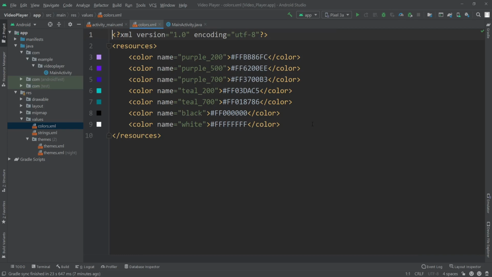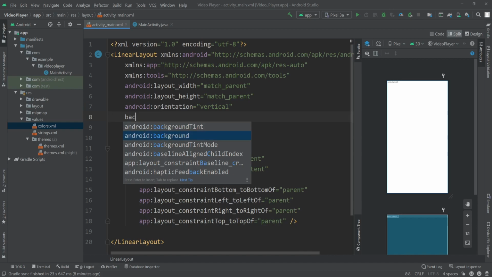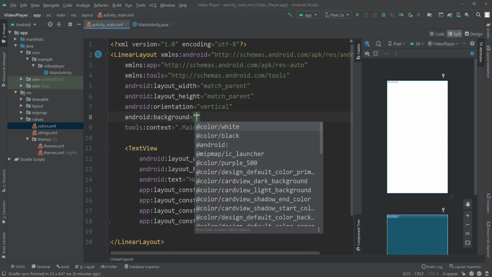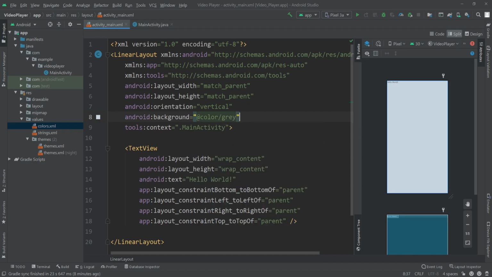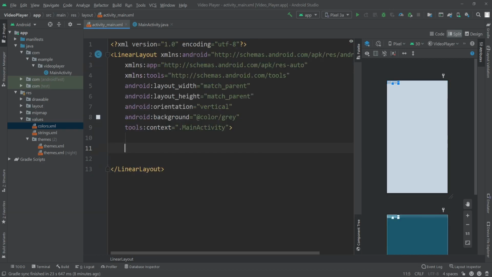I'll call this, let's say, gray, and for the color code I'll pass CAD5E2. Now I'll go back to the activity main, and for the background I'll pass @color/gray.